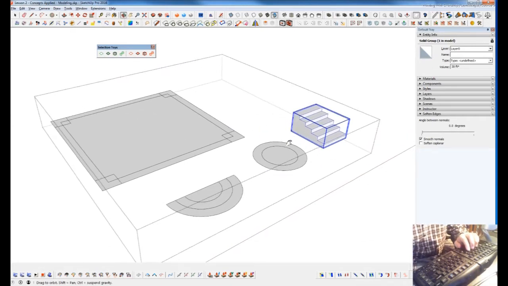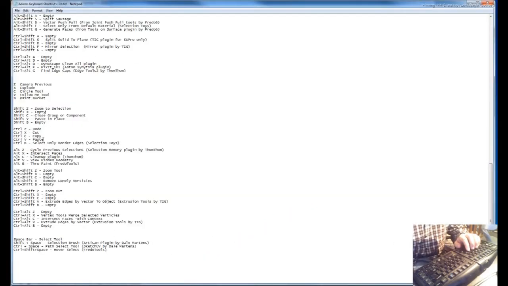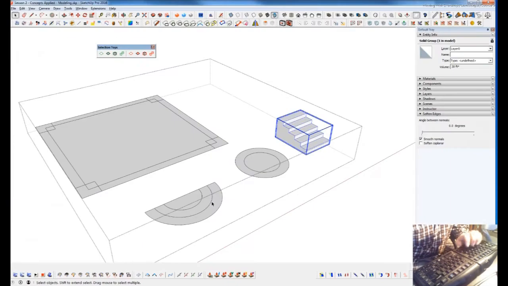Normally I had that to zoom all, and sometimes as you update versions, you have to go back and tweak some of your keyboard shortcuts as they're not working. I haven't used 2016 enough yet in production to go and tweak everything and make sure they are set up exactly like my 2015 was. But moving along, we have close group or component. We talk about that a lot with Shift C, Shift V for paste in place. We talk about that a lot. Undo, copy, cut, paste, those are all standard.